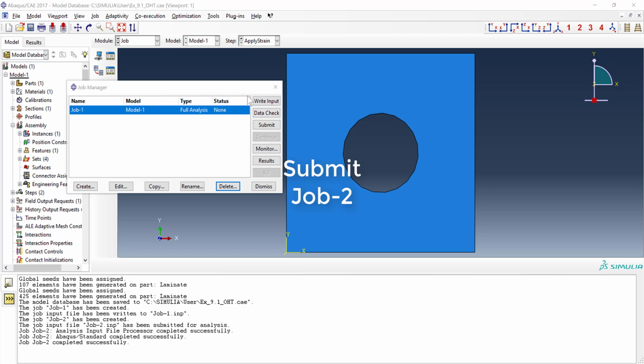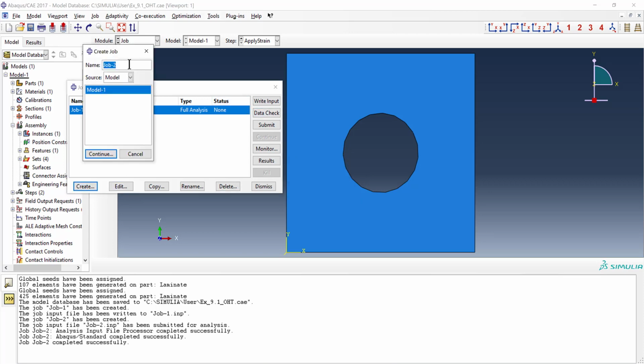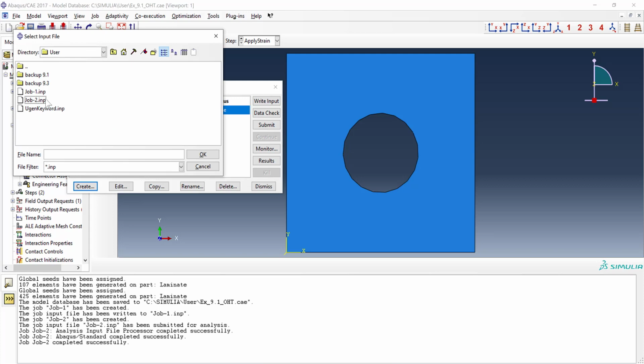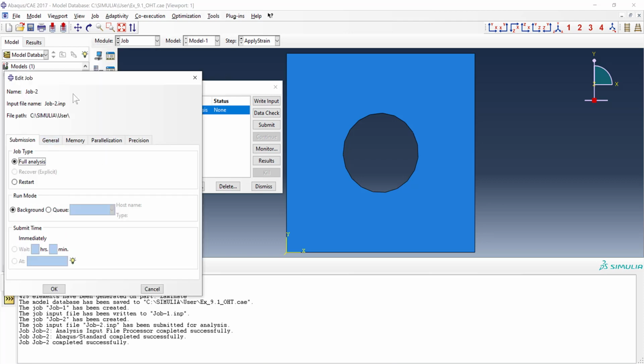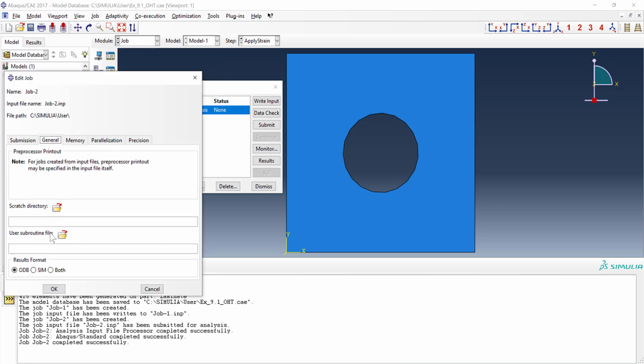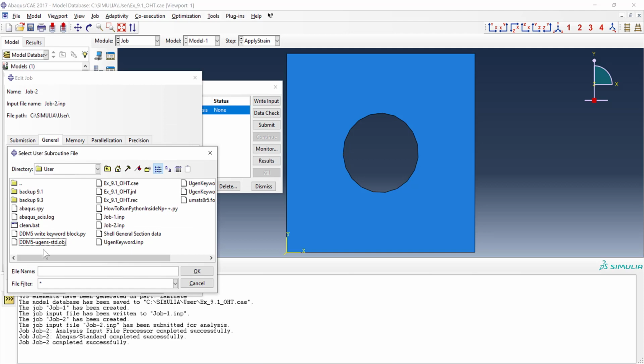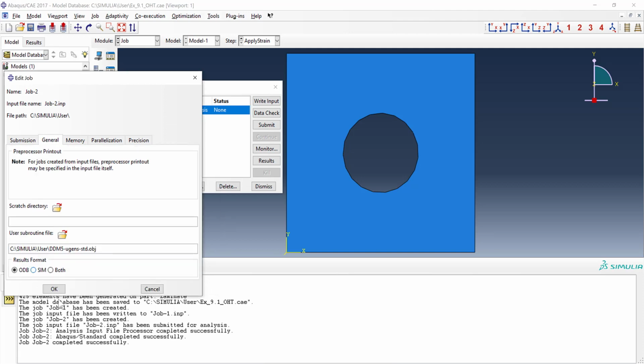Okay, so now all we have to do is create a new job, and this job we call job 2, and it's not going to be from the model, but rather from the input file. And what input file? The input file that we just created, job 2. And we say okay and continue, and then we have this menu, and now we have to go here and tell it what user subroutine to use, which is easy, it is this one right there, and then okay, done.